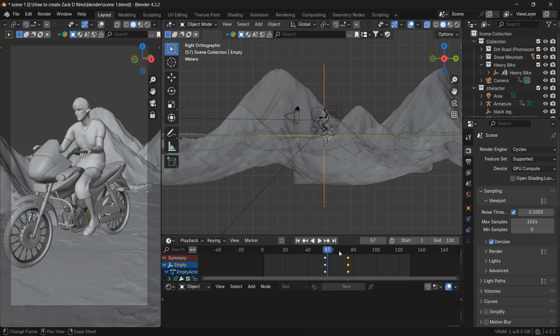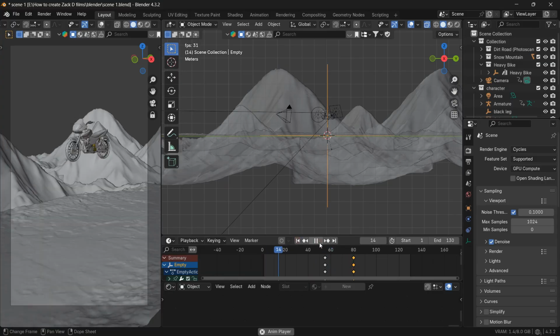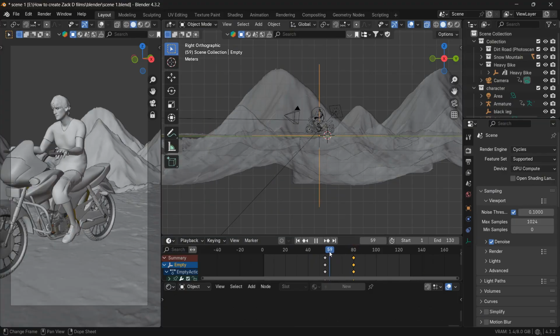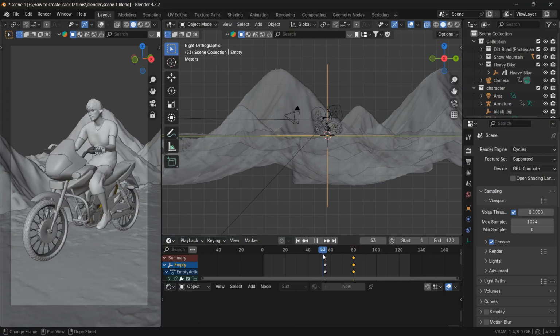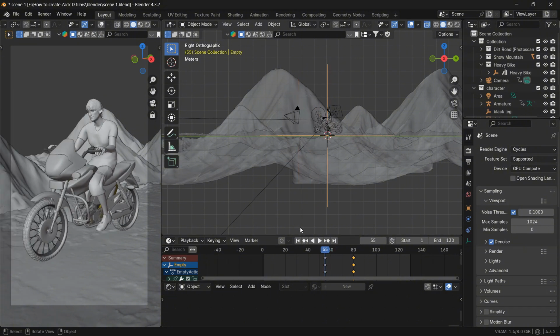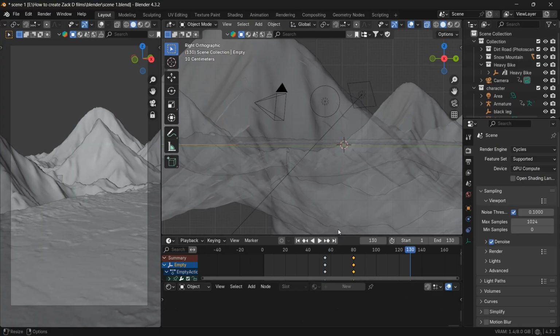Maybe the speed, maybe we can just bring it a little bit there. Okay, this is fine, and I'm okay with it. All these things are something like value addition. If you want to do this, you can do this, or if you don't like it, you can skip these things.